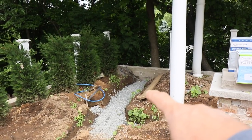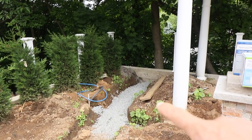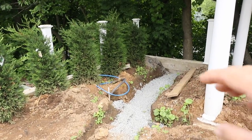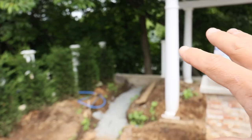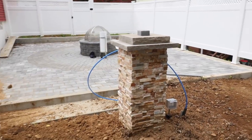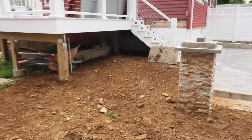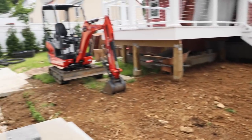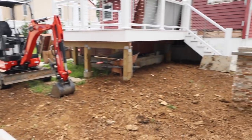Over here, we're gonna be doing two of the patio bowls. We're actually gonna customize them. We're gonna cut some waterfalls into them, load them up with aquatic plants. It's gonna be a really nice addition to this area with the pergola and the grill, this whole environment back here. Small backyard, but he's really maximizing his space with the deck, the patio, and then you've got the water features tucked in amongst this backyard, which will be fully landscaped.